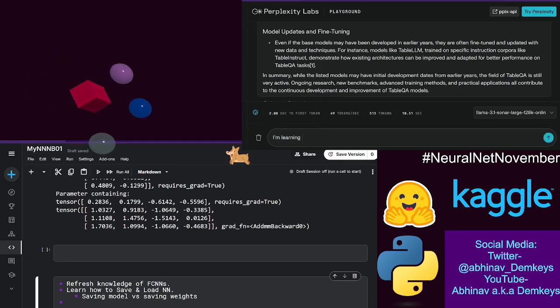So I'm learning about PyTorch, or I'm learning about building NNs with PyTorch. NN is neural network.